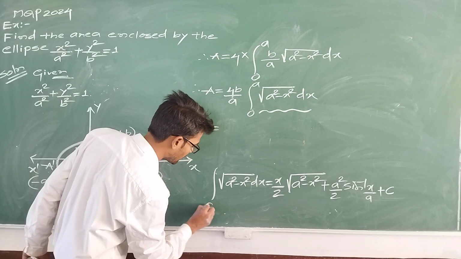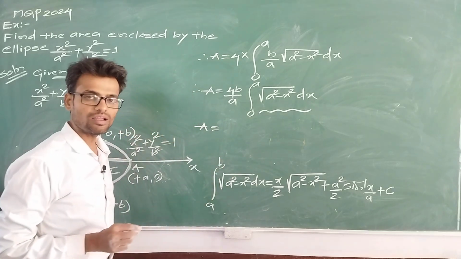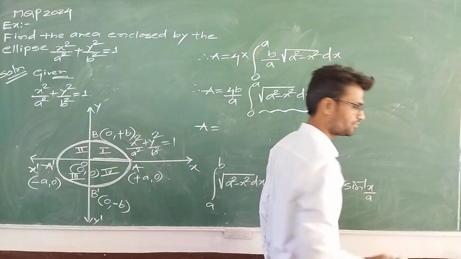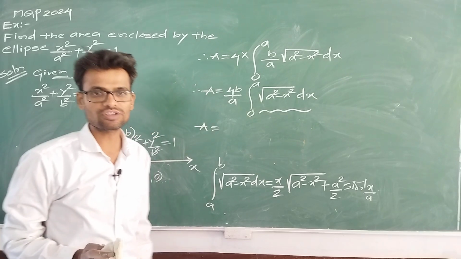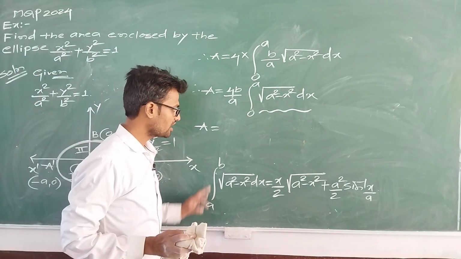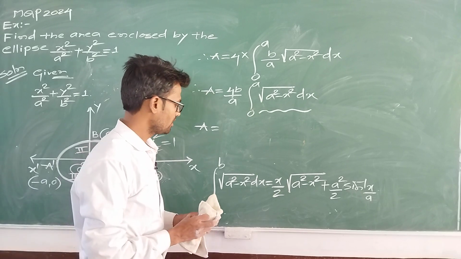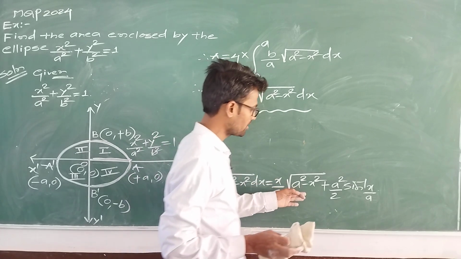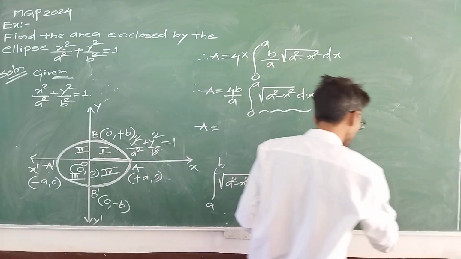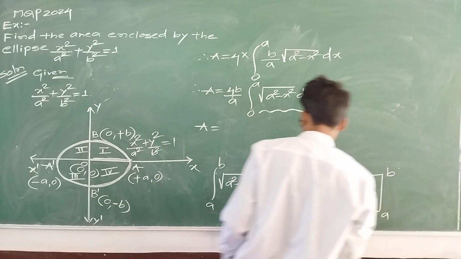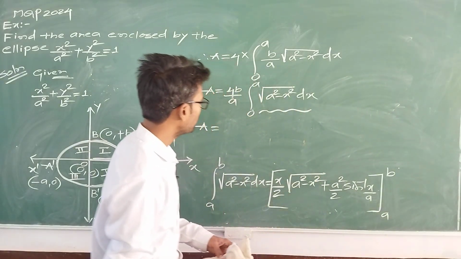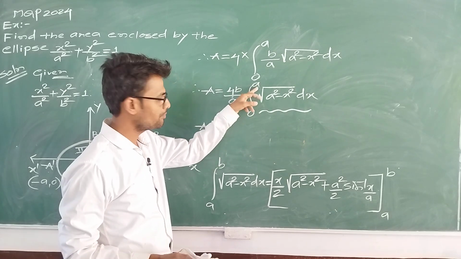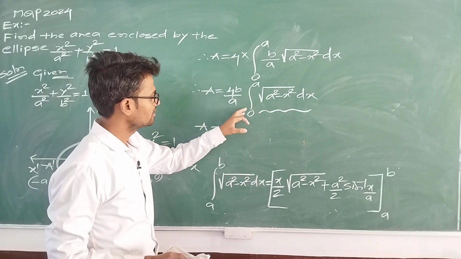For a definite integral, with its limits a and b, this integrating constant will not come here. We have to remove the integrating constant c, because here we are having definite integrals. So remember, integration from a to b of square root of a square minus x square into dx equal to x by 2 square root of a square minus x square plus a square by 2 sin inverse of x by a, with lower limit a and upper limit b. This formula I have to apply here, and only change that here lower limit is 0, upper limit is a.